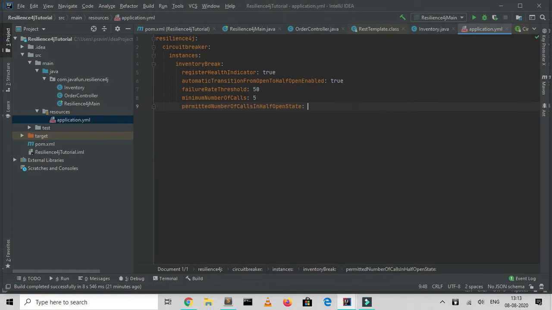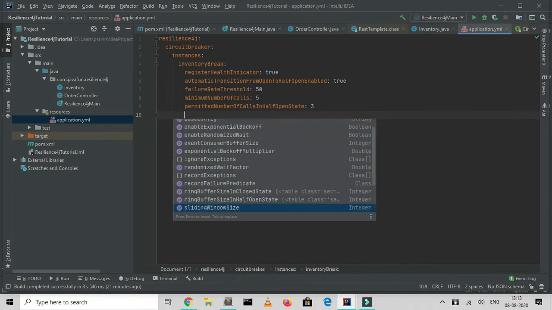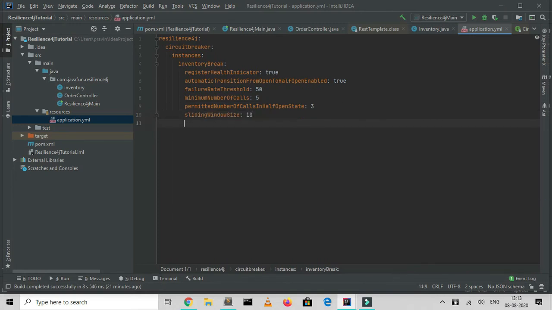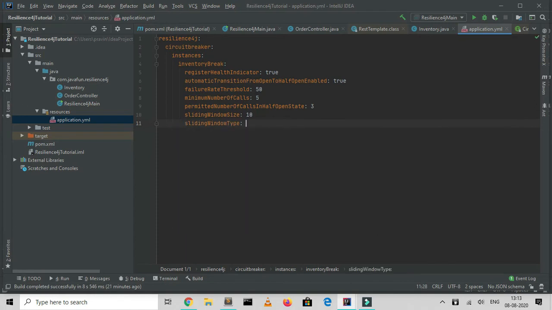Number of calls in half open state, let's say 3. Sliding window size is 10. Sliding window type is, sorry, it is count based. Exactly the same thing that we did last time, right?